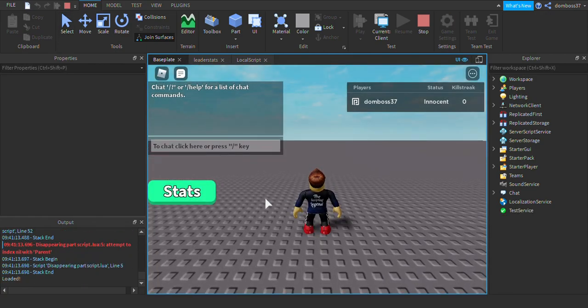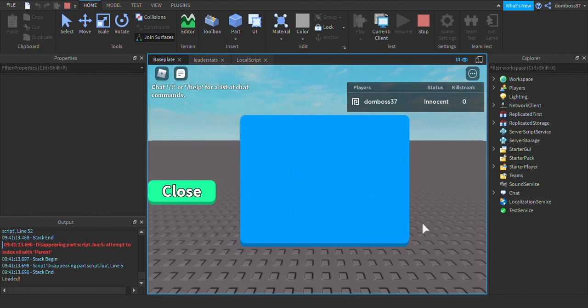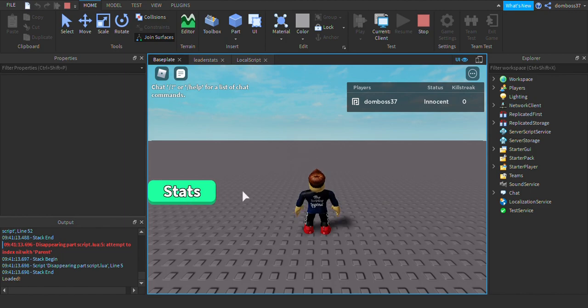Okay, so my status is innocent, my kill streak is 0, my stats says stats, click that, says close, and I have this on my screen. And then if I click close, it changes back to stats and it's off my screen. Alright, let's just go ahead and add in a bubble chat.